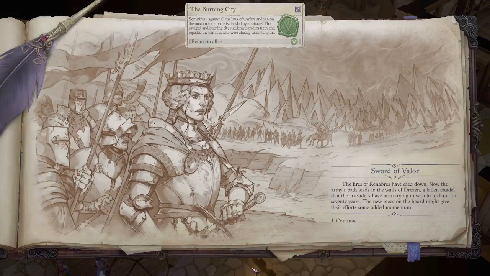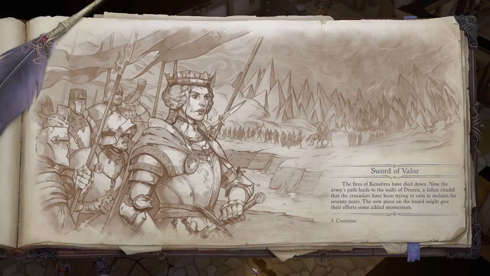Okay. The fires of Canaveras have died down. Now the army's path leads to the walls of Dresden, a fallen citadel that the Crusaders have been trying in vain to reclaim for 70 years. The new piece on the board might give their efforts some added momentum.